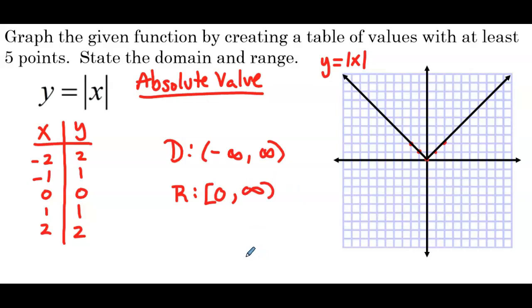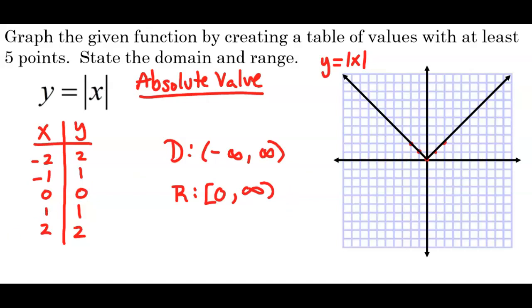Okay, so this is also a new graph that we haven't worked with before. We know how to take the absolute value of an input, but we've never seen what that graph looks like graphically. And it should make sense that every input becomes positive, so the graph would create that V shape. Right? There's 2 ways to get an output of 2. We could take the absolute value of positive 2, or we take the absolute value of negative 2. Perfect.